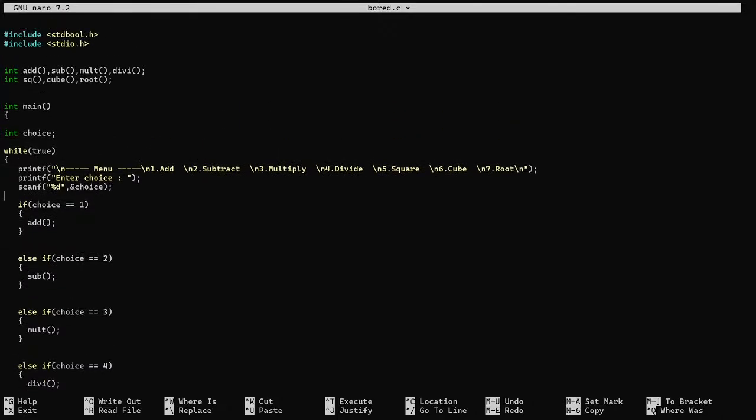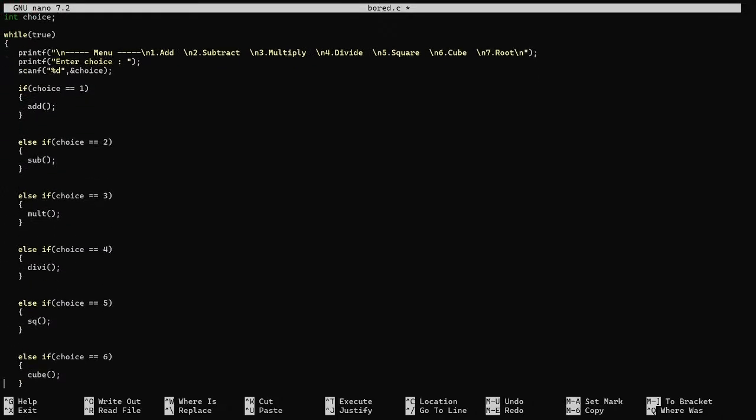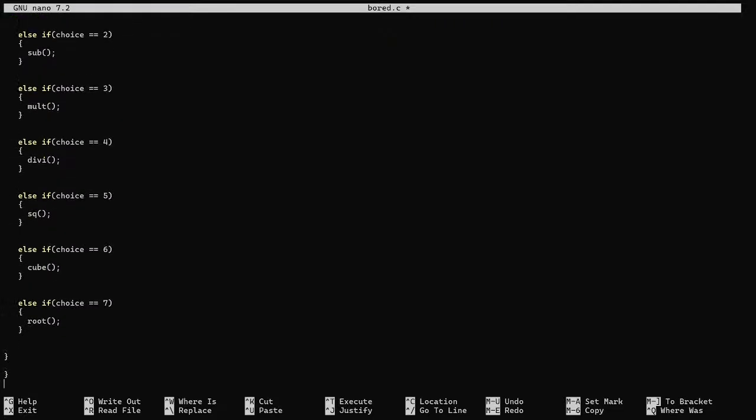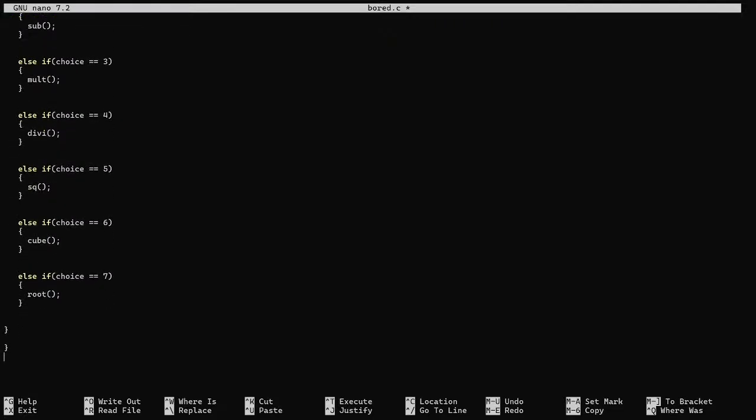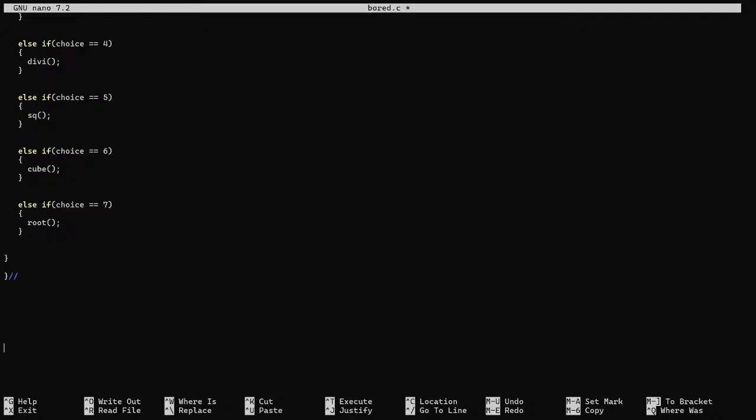I've initialized the functions over here. Now I will use them one by one. I'll just mark that this is the end line of the main, the end curly bracket.